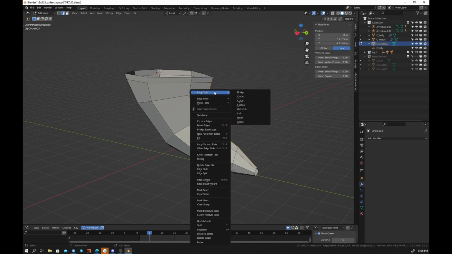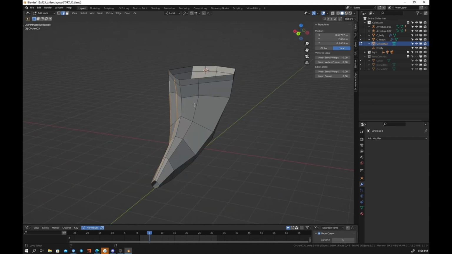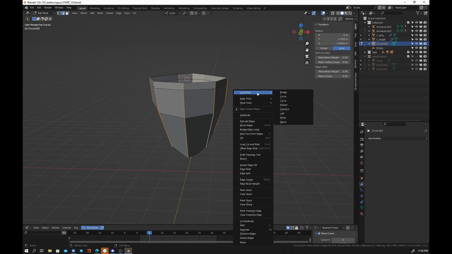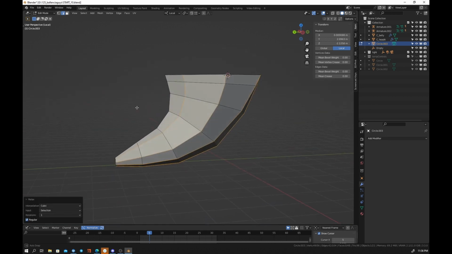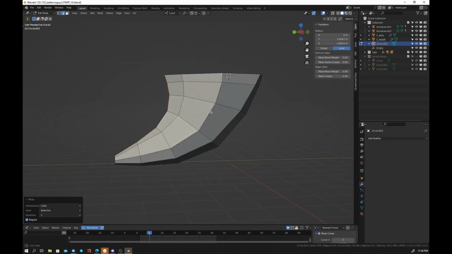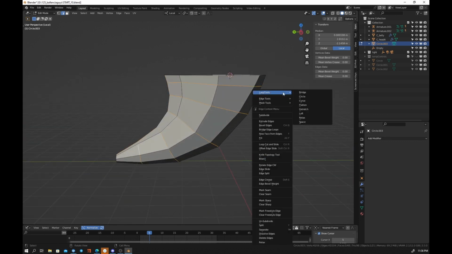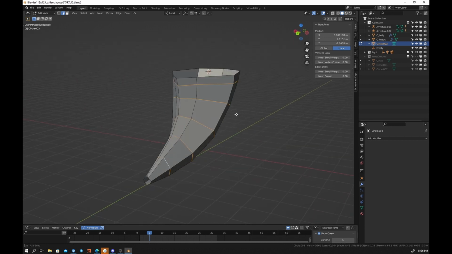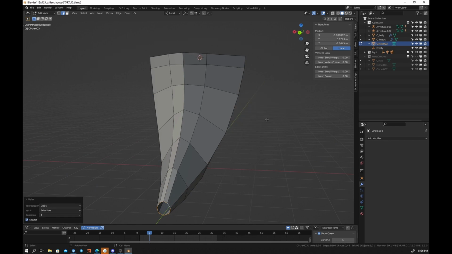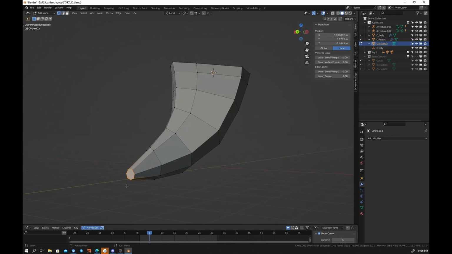We can slightly adjust it by applying the relax command to each of the cuts. We can apply it to any part, but take into account to what extent this command deforms the object. I won't apply it here, but I will apply it to the final element. We can also close these parts.